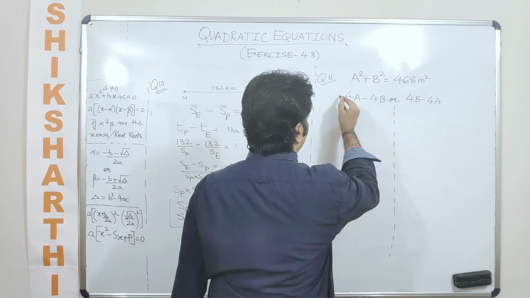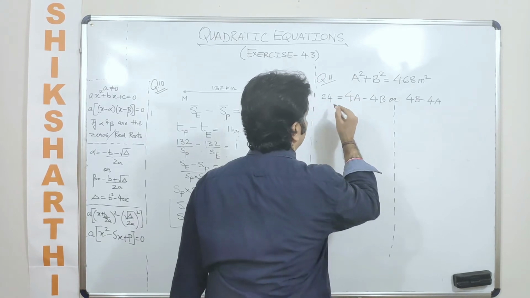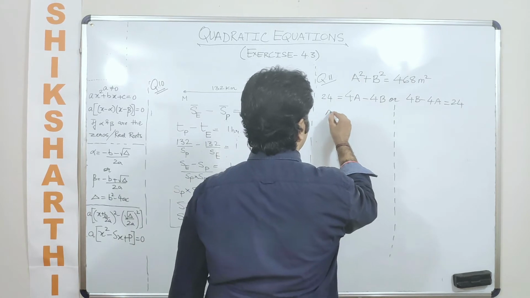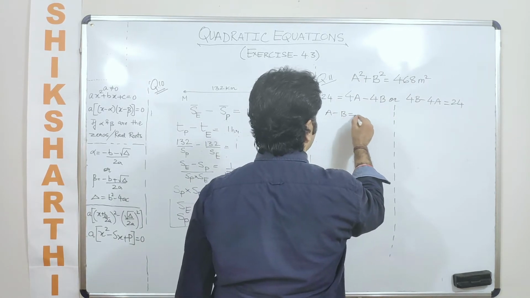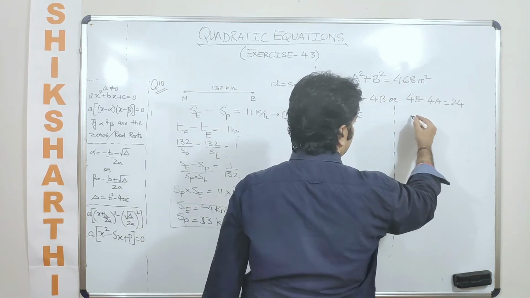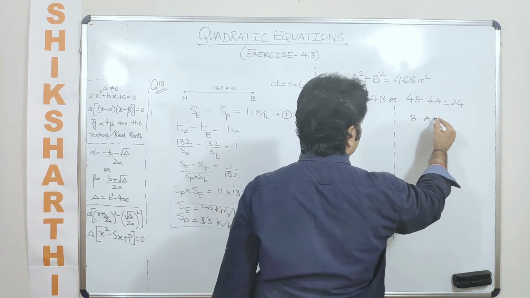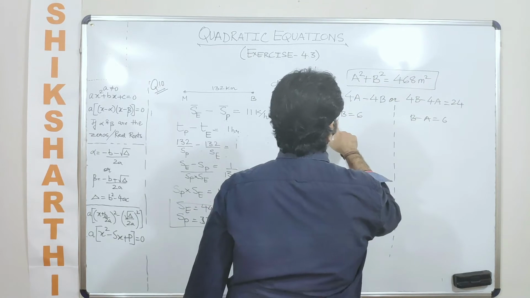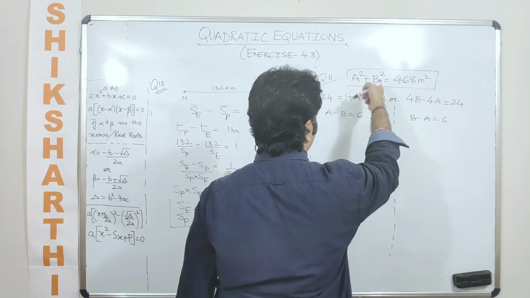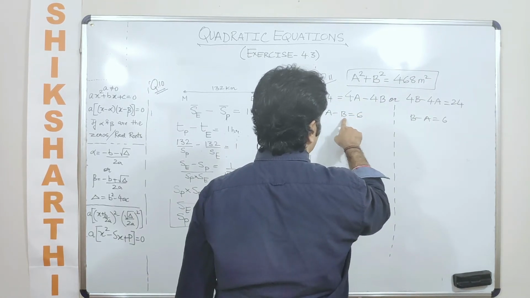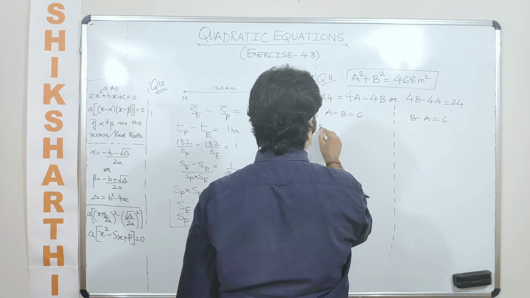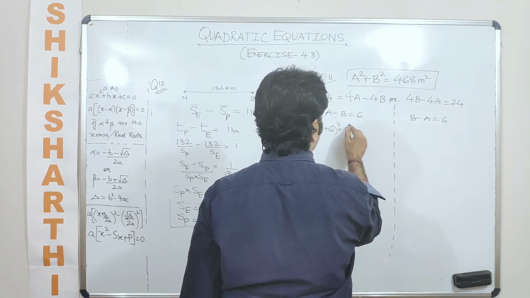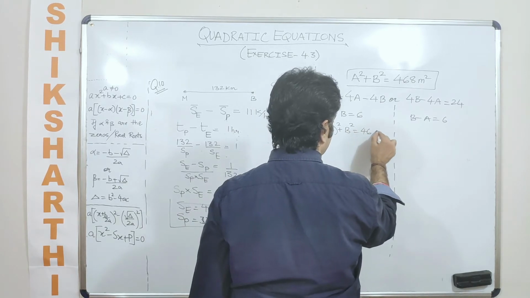So now this was given to you as 24, which means in the first case we were saying that A minus B is equal to 6, and the second case that we are making here is B minus A is equal to 6, and this is something that remains common to both. So we can just substitute the value of A or B, whichever you wish. So if I say A is equal to B plus 6, we could have said (B plus 6) whole square plus B square is equal to 468 in the first case.